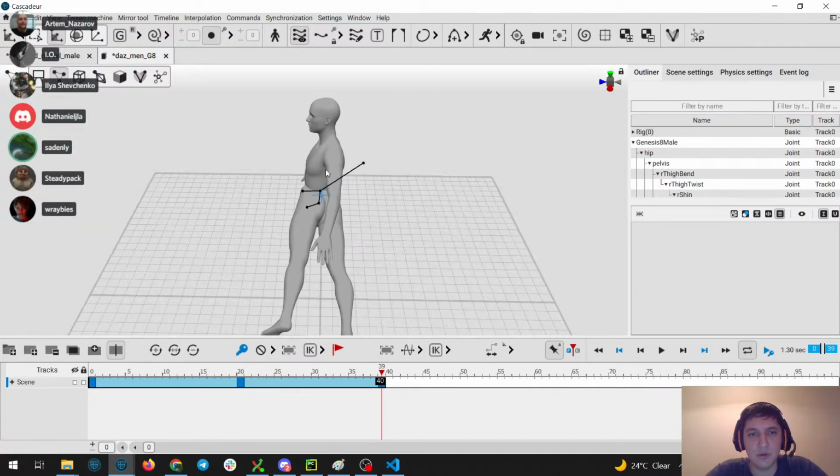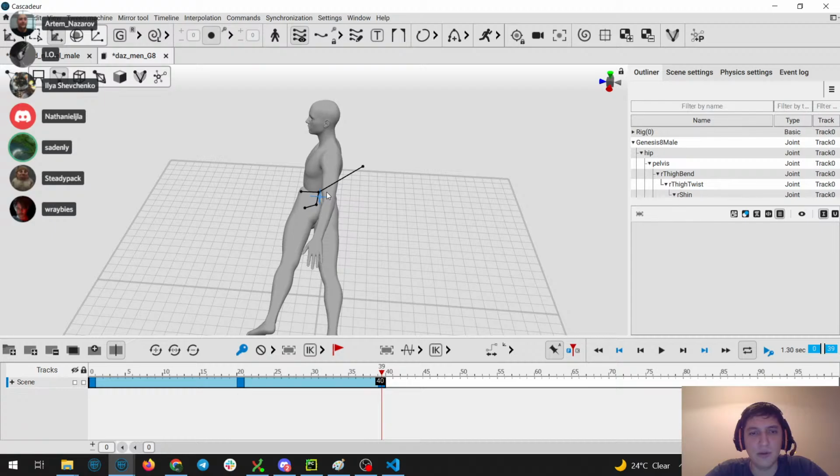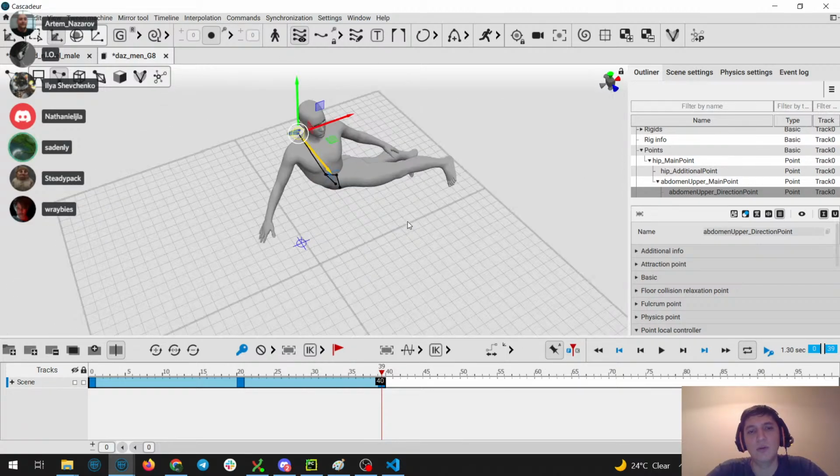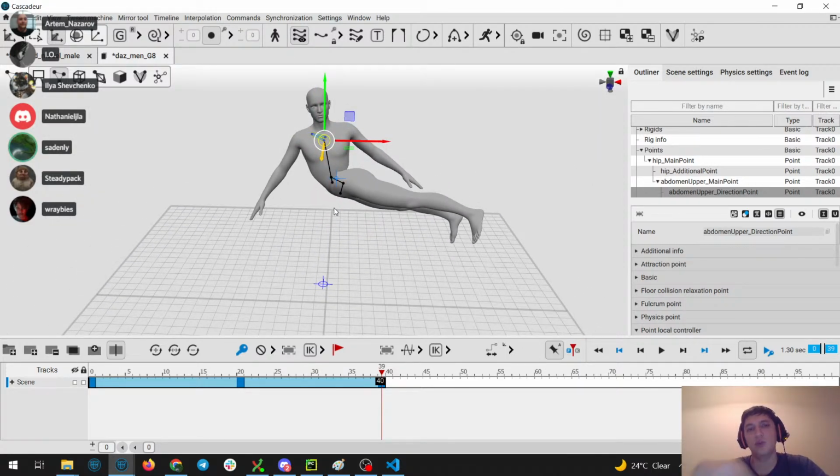Okay, it's not a very nice animation, but still the positions of the joints are the same, and it even writes you an error, or at least a warning, if they are not. But the position of this direction is different. So what the tool tries to save are the positions of the joints.